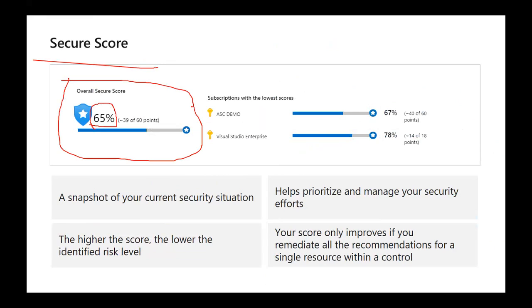Also, you can see right here that at the end, it's going to provide an overall security score. This overall security score is the accumulation of all our recommendation scores. We can view our overall security score across our subscriptions or management groups, depending on what we want to select. For example, you can see that we are looking directly at a particular subscription, and the security score related with each of them.